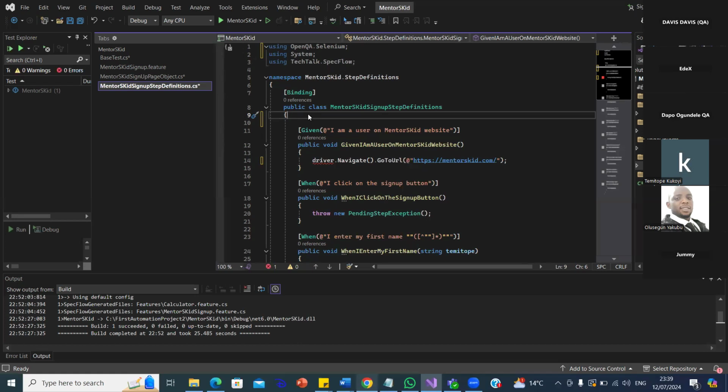This thing used to get some people confused. Let me think of what I can use to explain. It's like, okay, my page object has a class called MentorSkid sign up page object. Let me use that layman language: whatever they are doing in their family house, it's like calling them and inviting them into your world, into your step definition.